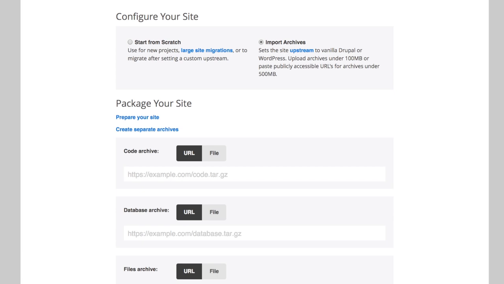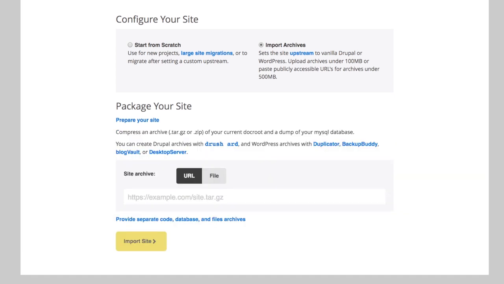So I'm going to go back to single site archive because that's what we're going to be doing in this example. Now to use a URL, I need to have a URL. I need to have my site archive file somewhere on the internet. You can put it up on your web server. It just needs to be a publicly accessible URL. I'm going to use Dropbox just because it's handy and easy. So I'm going to go look at my file finder on my computer so that I can figure out where my URL is in Dropbox.